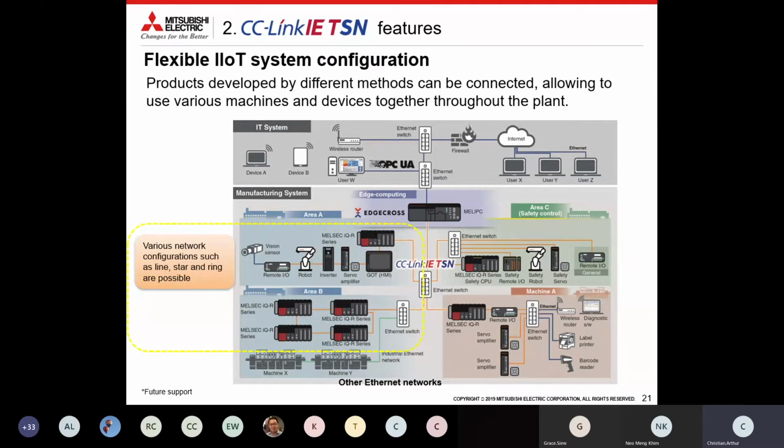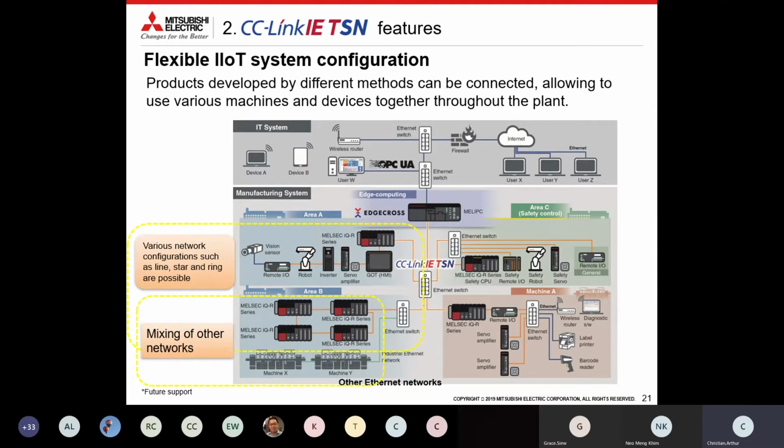And also, you are able to mix other networks. As you can see, in area B, machines X and Y, for example, are in an actual condition with existing communication or networks using industrial Ethernet. If you want to communicate, sometimes you might need a gateway or some translation to communicate with the new network that you want to expand.